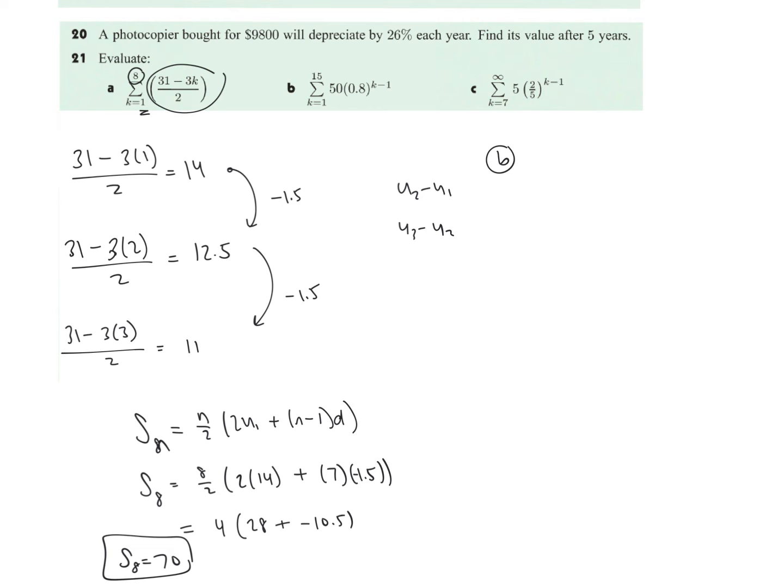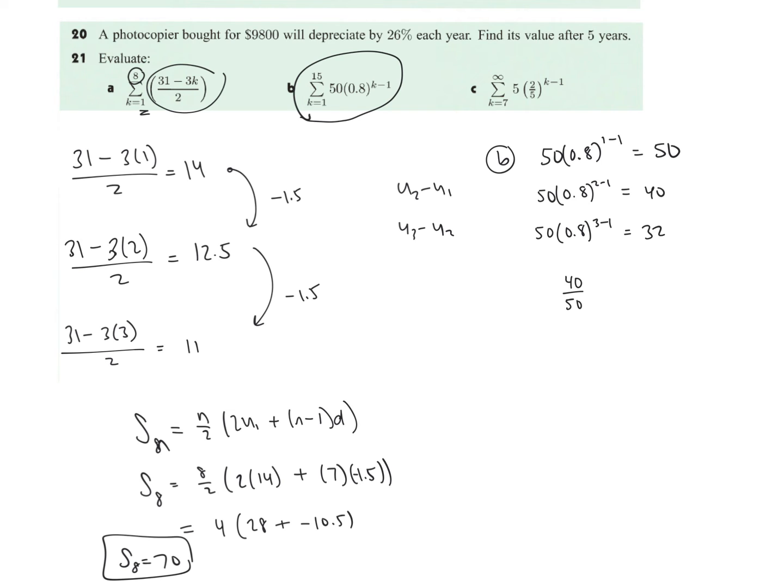In part B, they want us to find the sum of the first 15 terms, and this does look geometric, but again, I'm just going to double check. I'm going to find the first, second, and third term. So the first term is going to be 50. The second term will be 40. And the third term would be 32. And okay, here I would be subtracting 10, but I obviously did not subtract 10 if that were arithmetic. So I think it's geometric, and I'm going to see what 40 divided by 50 is, and that should be the same thing as 32 divided by 40, which is 0.8.